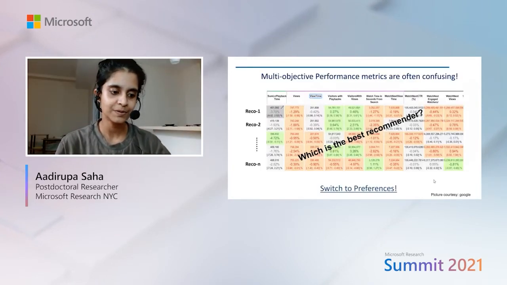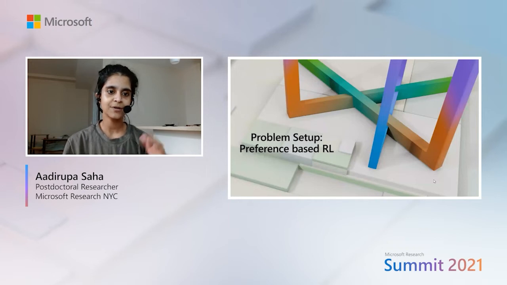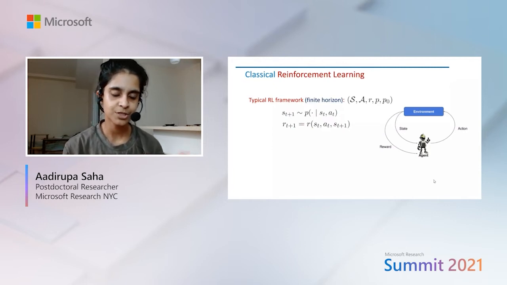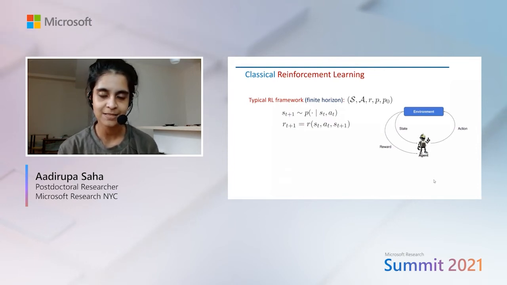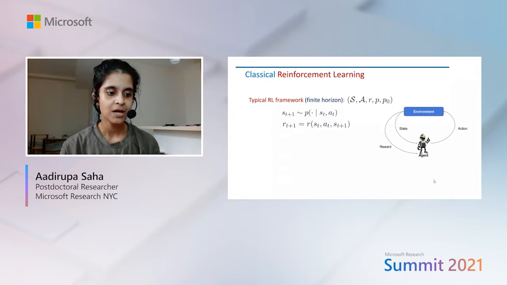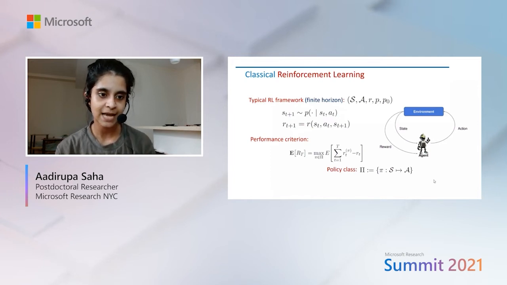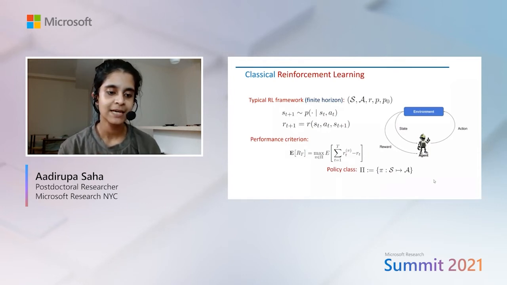Now, given that we have motivated enough why a preference-based reinforcement learning framework is useful, let's try to formulate the problem a little more formally, a little more mathematically. Before going to that, just for familiarity with the notation, in classical reinforcement learning we know that there is an MDP with a state space S, a set of actions A, a reward model R, transition dynamics P, and some initial distribution of the states P0. And in every iteration, the agent takes some action, it lands in a state, and based on the state-action pair it receives some reward.